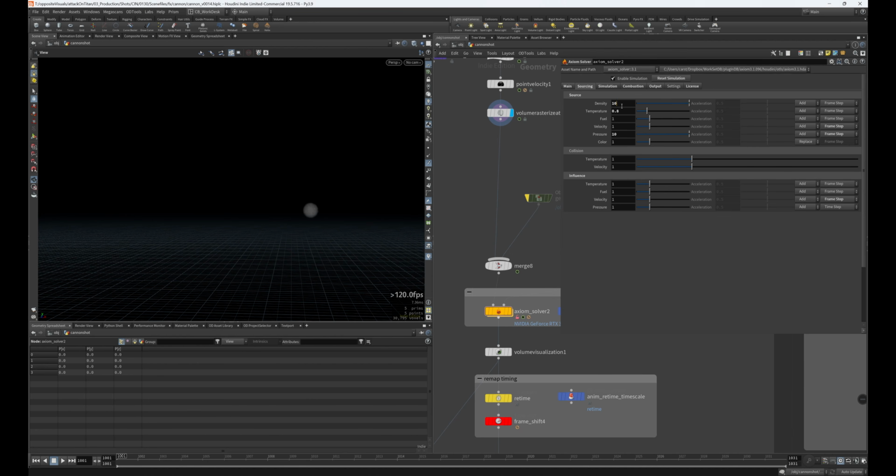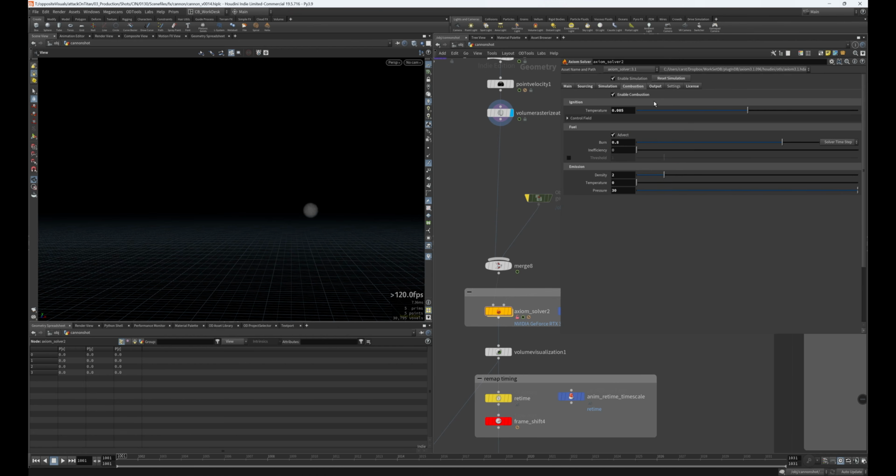So I have a pretty high density amount right at the beginning. I want to have a high pressure so that it expands very fast right at the beginning. I enabled combustion, of course, and set the burning rate to 0.8. I want to have a little bit of density emission during the simulation, and also I cranked up the amount of emitted pressure values. In this case, this improved the overall expansion behavior.